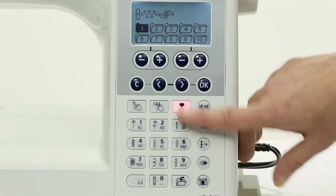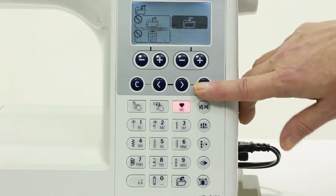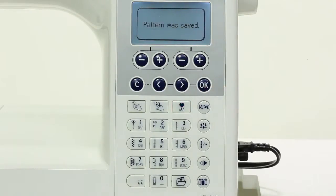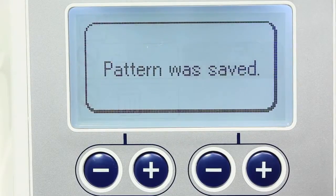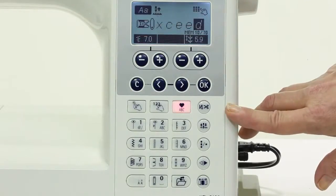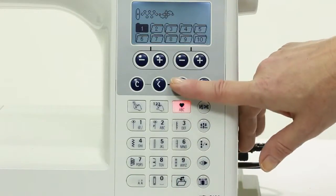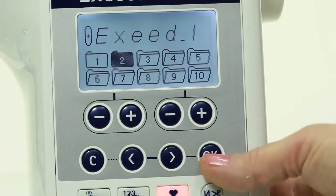Want to save your lettering or combine stitch patterns to use another day? Just touch the folder key and save them in the built-in machine memory. You can combine up to 70 patterns in one file and then save the pattern file into one of 10 folder locations. Anytime you want to recall the saved pattern, just open the folder. The selected folder will display the contents on the machine screen. When you've reached the folder you desire, press OK and you're ready to sew.